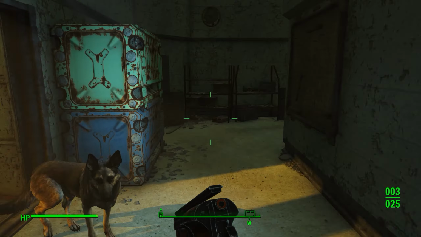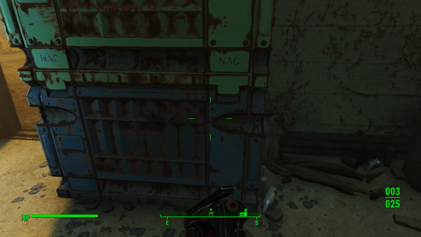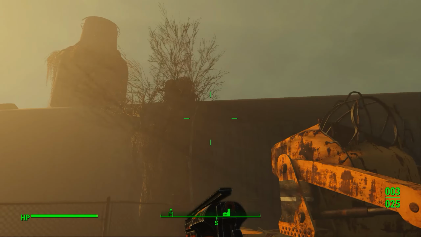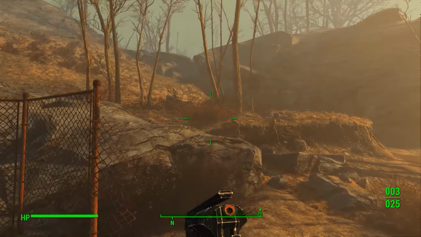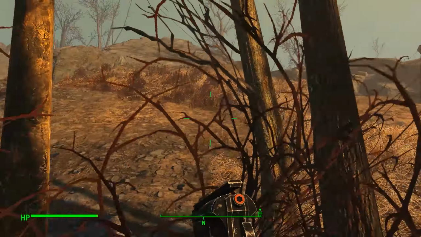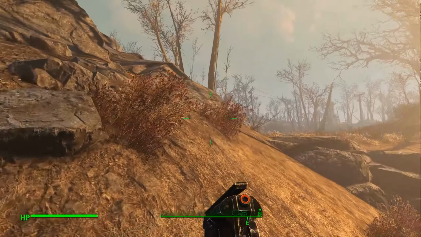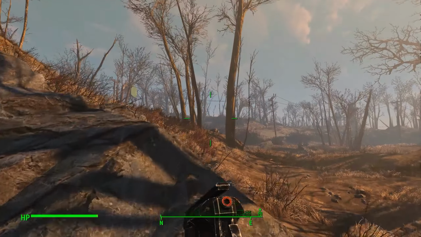Is there a chair back here somewhere? Because I wanna wait out this. Oh, it's gone. Okay, we're good. Look at this tree, it's spazzing out. Let's see what's up here. We're exploring now. Might find something cool. Everything's twitching out. Look at the bushes and trees and stuff. They're spazzing out big time here.